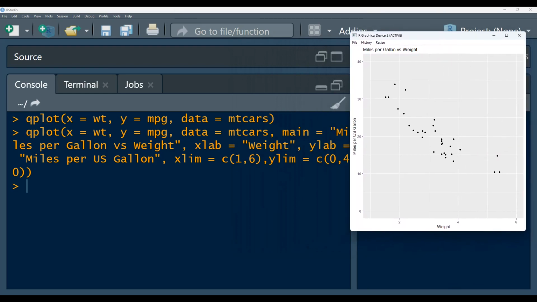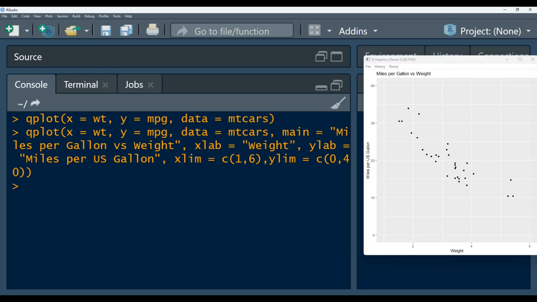So this approach is a single call to the qplot function, but we can also use another approach, and say we want to add layers. Remember, we want to follow the grammar of graphics. So in order to do that, we have to build a plot in layers. We don't have to do this, but for demonstration purposes, we are going to look at another way in which we can make the exact same plot, but in that way, we are going to use layers. We're going to keep on adding layers.